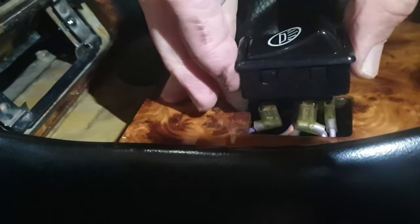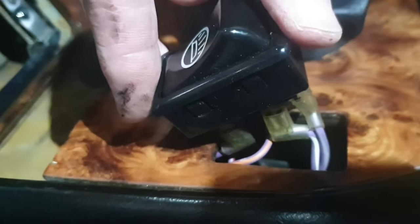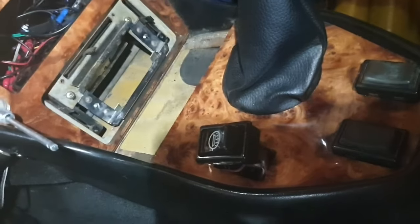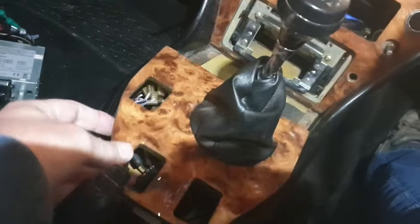Now, when you're taking these things out, do make sure you get a good image as to what colour goes where, and then you are going to be able to know where to put them back again, because there's a hell of a lot of wires underneath this centre console. Okay, so we've got everything out.